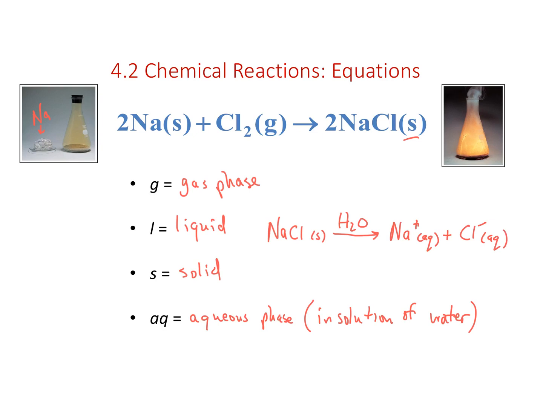So ions in solution would be aqueous. So those are the phases we'll come across. And now when we're writing chemical reactions, it's going to be very important to indicate what phase we are working with, because it's going to help us understand the properties of that material. Am I dealing with a solid, a liquid, or a gas, or something in solution?